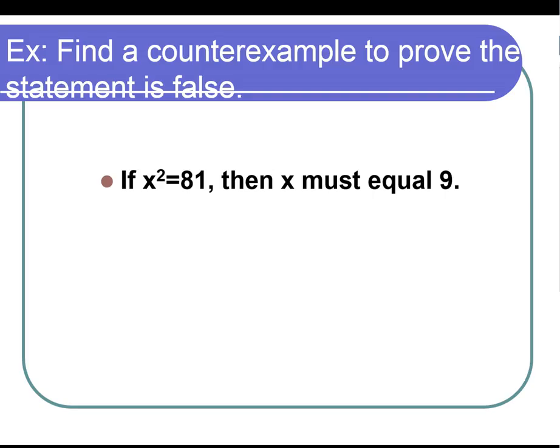Now, what's the hypothesis, though? X squared equals 81, right? If x squared equals 81, so when we come up with a counterexample, I can't pick the example x equals 10, right? Because that's not valid. Sure, there are numbers that don't equal 9, but just any number that doesn't equal 9 isn't good enough. It's got to be a number that doesn't equal 9, but that also honors that claim that x squared equals 81. We got to keep that hypothesis, but find a conclusion that's different. So the counterexample would be x equals negative 9. Make sense? Okay.